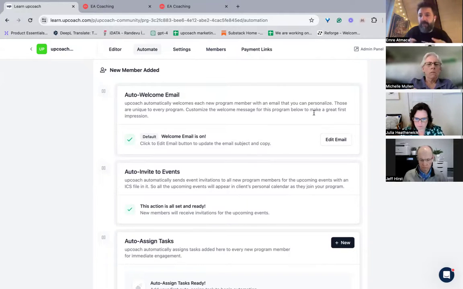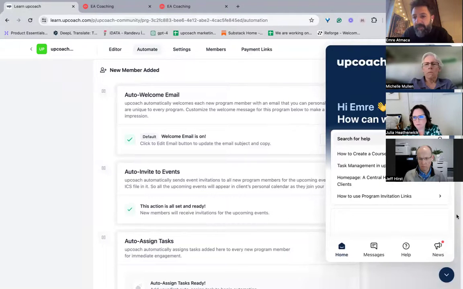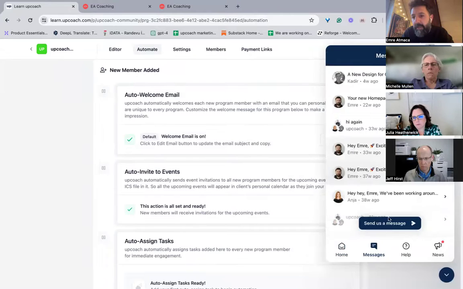What will be the content, so we don't have it today. Create a ticket here with the blue button. If you click on it, you will get access to messages and you can send us a message here. Is that okay?